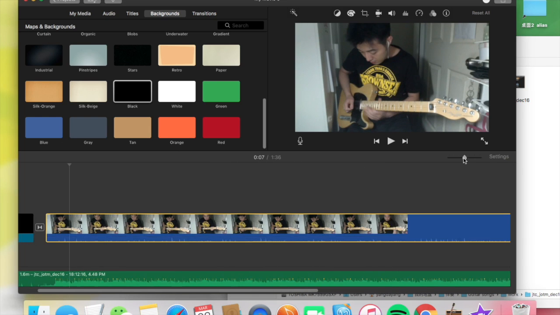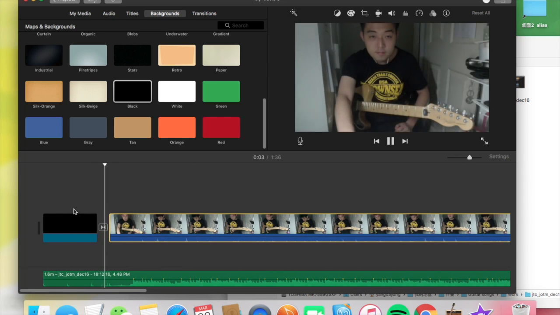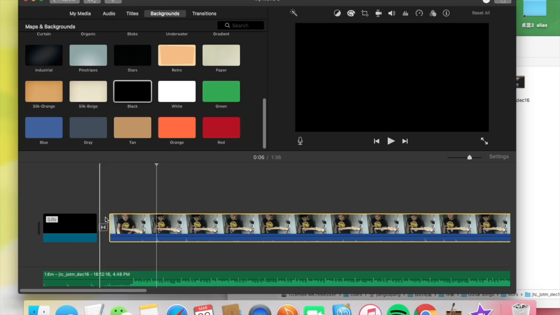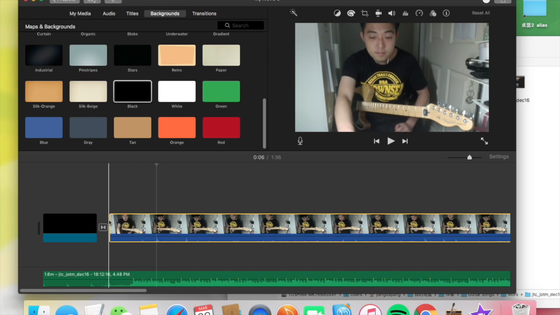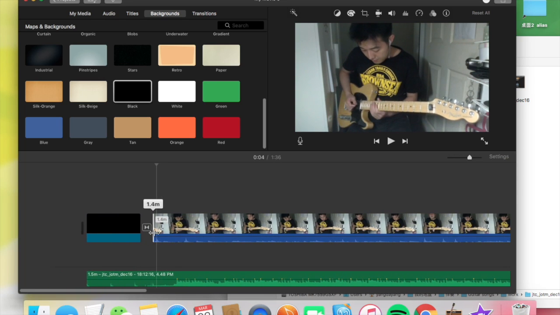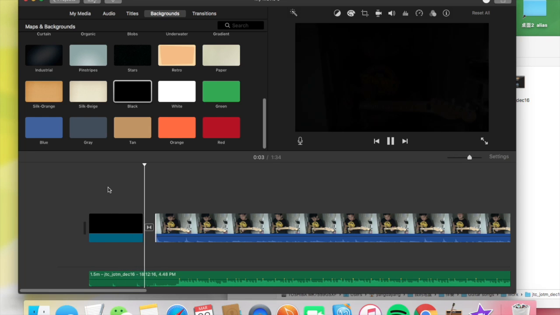By selecting the mark there, you can adjust the view, so that when you trim the video, it will make the trim easier. Okay, now I'm starting trimming. First of all, I have to find when I start playing, the video first or the audio first. Either way is okay.